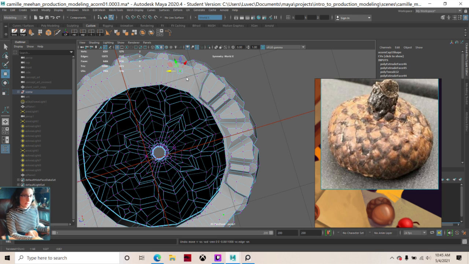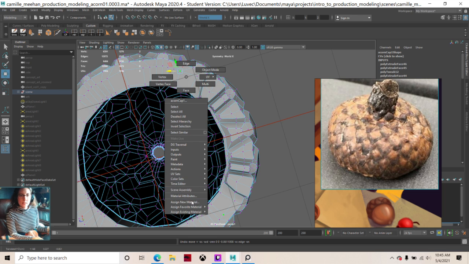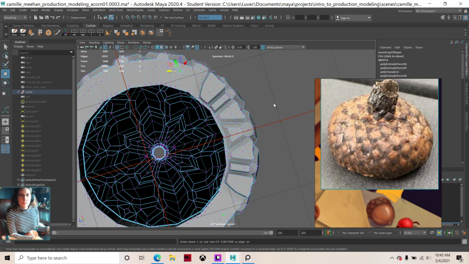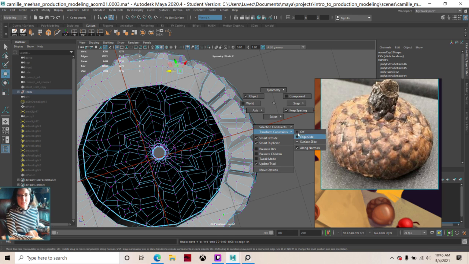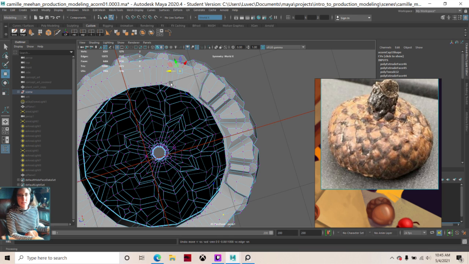So let me just. Oh, it's because my Control Shift right click. My transform constraints are still on too. That can't be helping. Okay, now let's try Control Shift. No, can't get a break. Okay, I'll just see if this will work the way I expect it to.